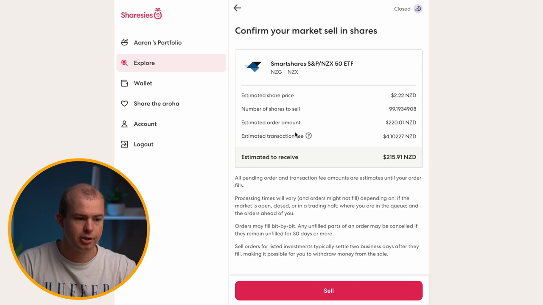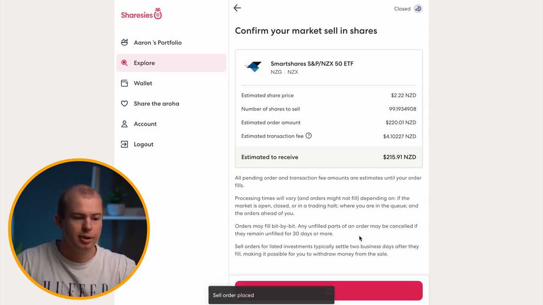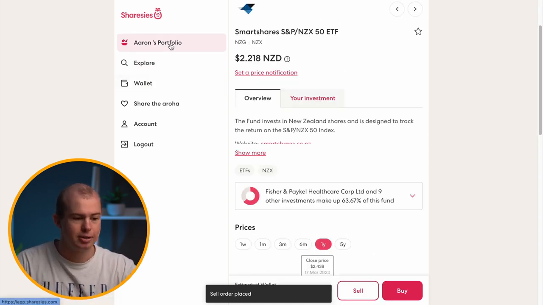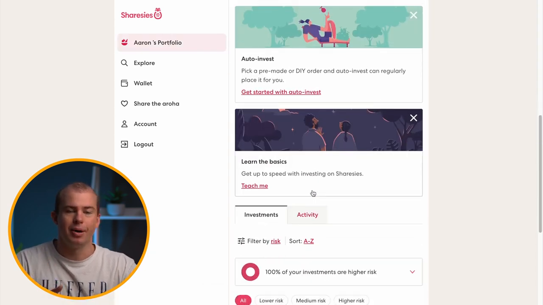So we're going to be charged $4 in fees, and it's a 1.9% fee for buying and selling your shares, but there's a bit of a threshold on how your fees are calculated. But for the most part, up to a bit over $1,000, you're always going to have to pay a 1.9% fee. So we click on the sell option down there, and then it's going to take a few business days for that to get processed. And I'll jump back on and show you what it looks like once that money is available.